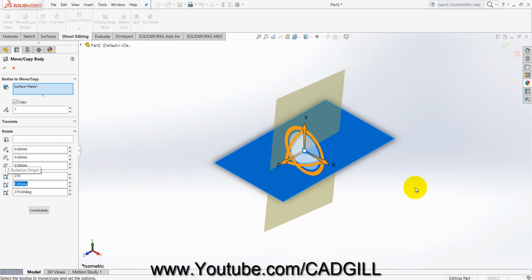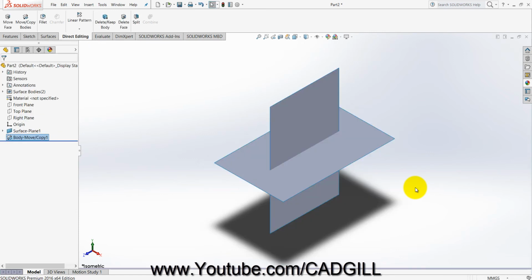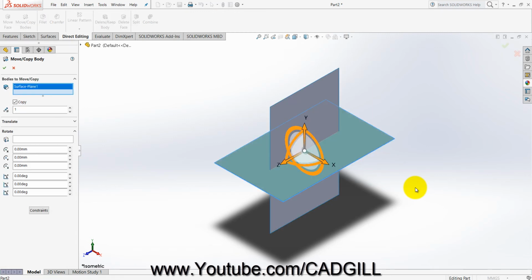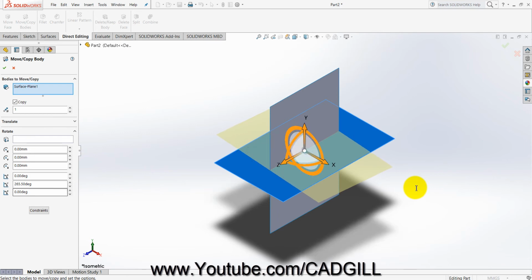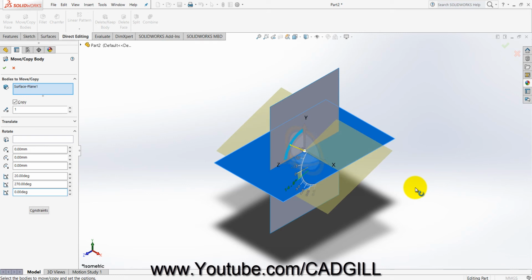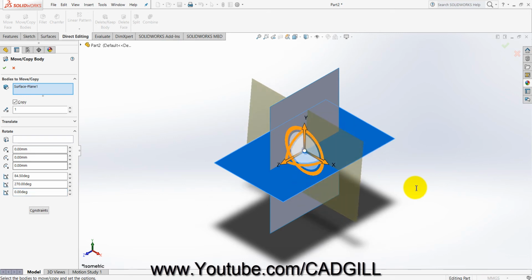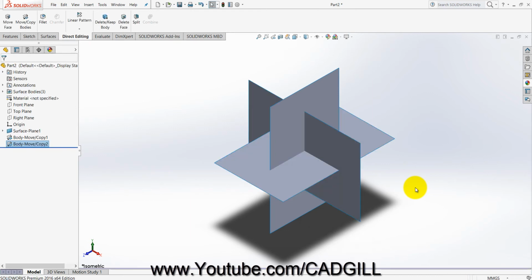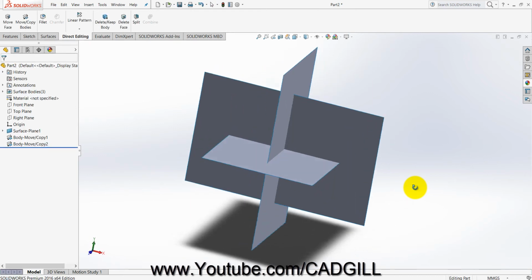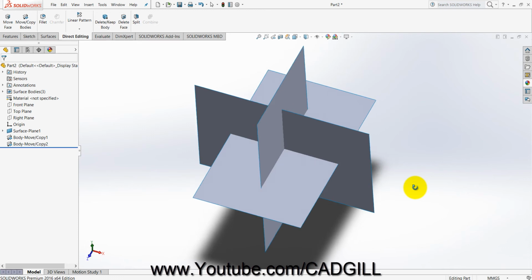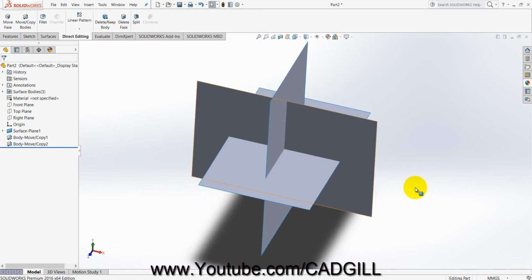Okay. Now we are going to create another copy. Now rotate it about this angle, say 90 degree. As you can see, this is the arrangement of golden ratio rectangles.